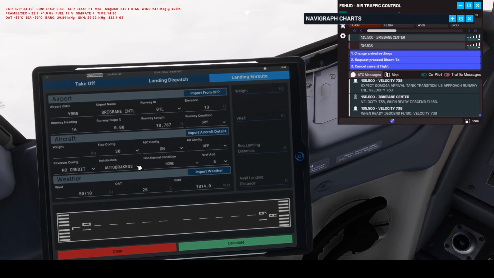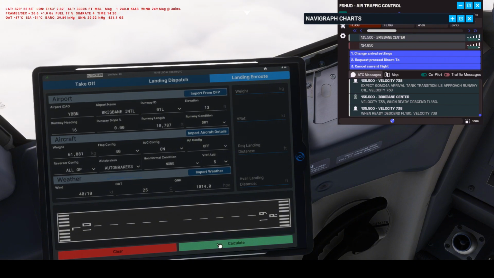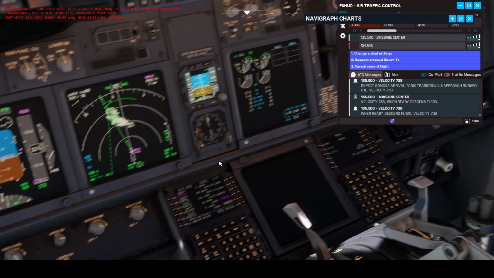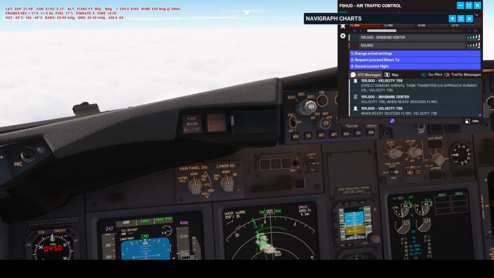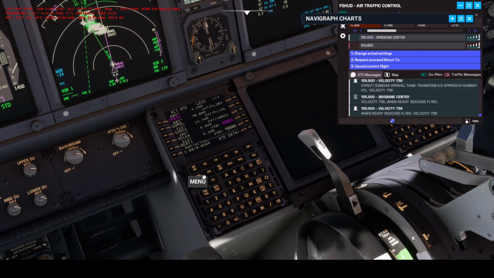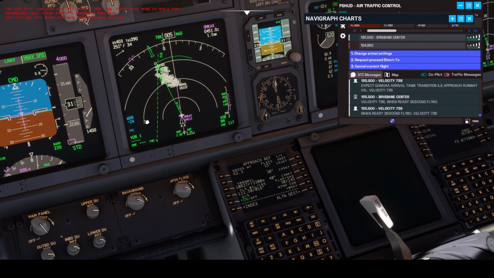And we will use, we'll see what that gives us with auto brake free, but we'll go flaps 30. Maybe we should go flaps 40, because there are a few propeller planes that use the airport. And yeah, we'll use that so we can, and no, we'll actually go flaps 30. We'll see what that gives us, which is nothing really, so we'll go flaps 30, auto brake 3, and we'll go into our FMC and just enter in the speed like so.